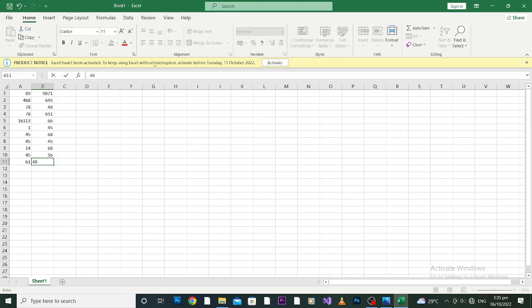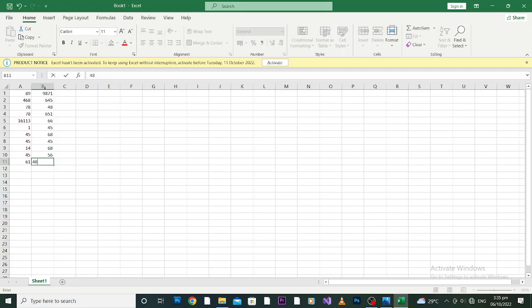We have formatting toolbars, and we have standard toolbars such as the save and the rest. Then we have the formula bar. Then we have the cells and other aspects of it. Don't worry, I will explain everything to you as we move along in the video.